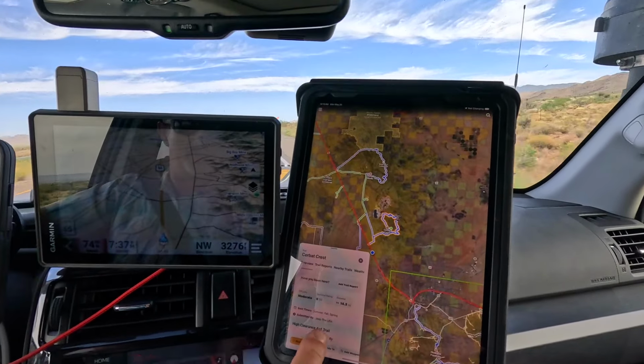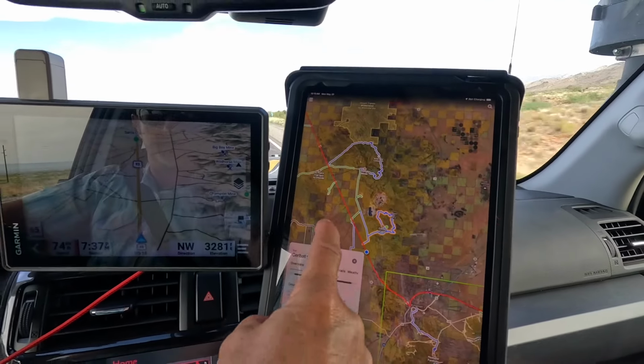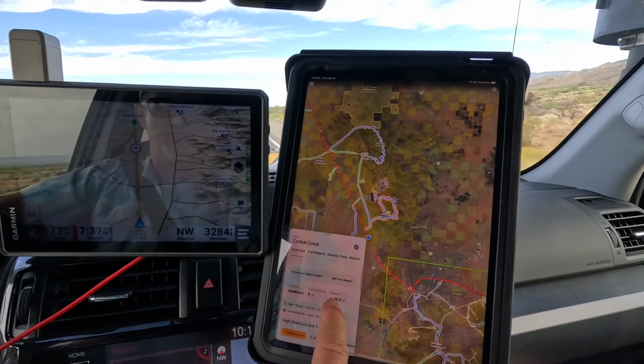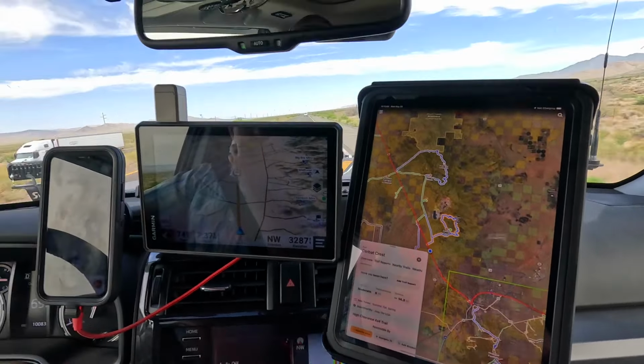Anyways, then you can go through here. It's rated a 6. And then you can go through the Onyx program and look at it. Oh, they didn't have any pictures. Sometimes they have pictures. If they have pictures, I like looking at the terrain. But if they don't have pictures, I won't detour off my route too much on a trip like this where I'm on a deadline.